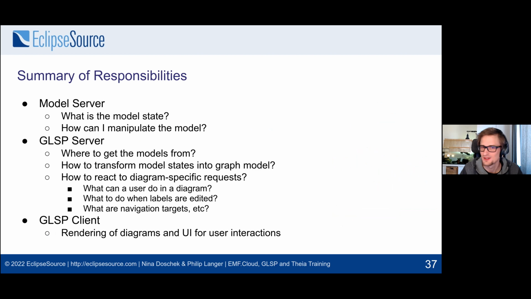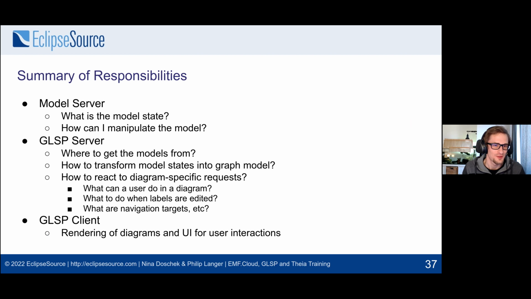I guess Nina will shake her head and say, oh, that's forgetting like 50 of the most important features of the model server, but as an old man like me, I can kind of forget about these very important other features just for now to make the point what the model server is in terms of responsibilities.